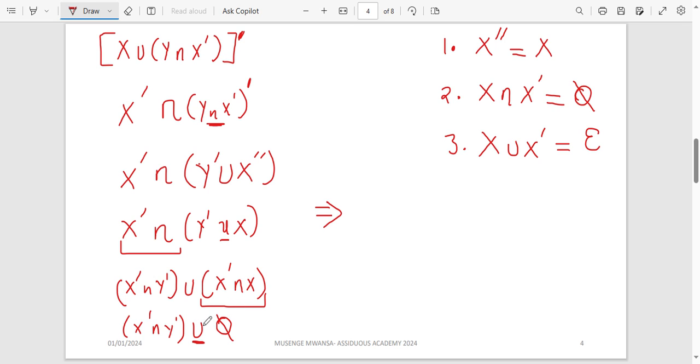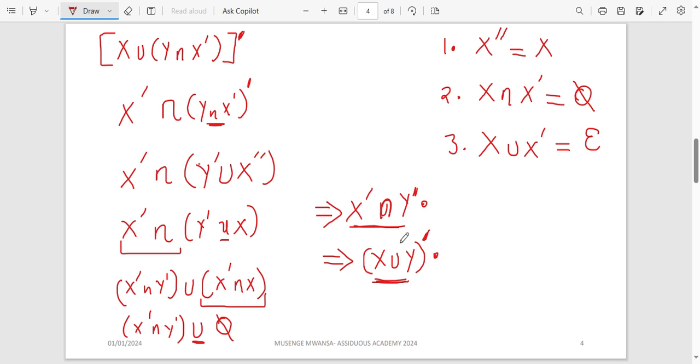Remember we said if you take the union of a set with an empty set, the answer is just that same set. So it will be x complement intersection y complement. So this is the answer. If you want to write it in another way, you can use De Morgan's law. So this is the same as x union y in brackets, and then you put the complement outside. If you write any one of these two, you get it correct. You can see I don't have the same letter two times, so I've simplified it as far as possible.